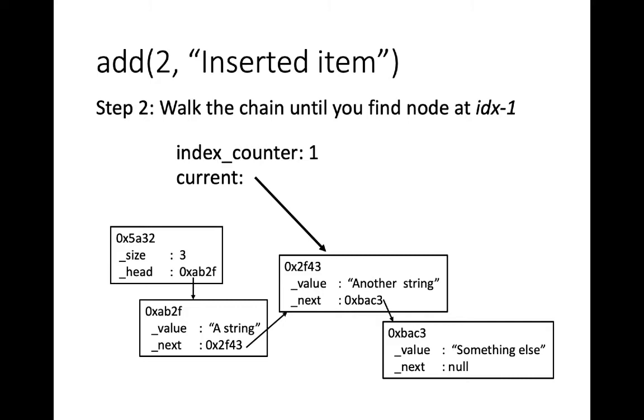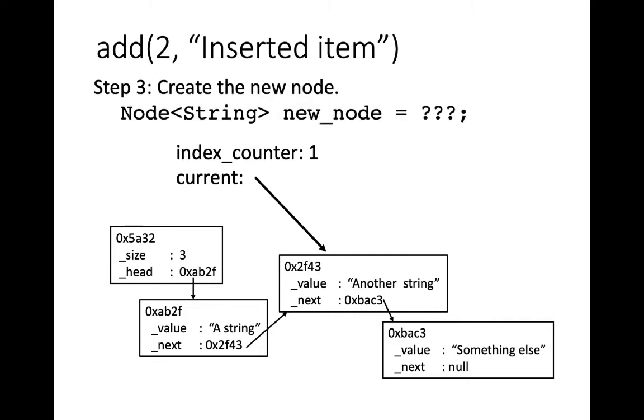And now I'm here. I'm at index 1, right? So the next step in the algorithm is create a new node, right? So we're going to have something like this. This happens to be a node of strings, a node of a linked list of strings, and so I'm actually putting the type there, right? Now you're going to write it generically, so it'll all just be node of t, list of t, and you just use t wherever you need the type of the thing. But here, this is where I need to create a new node, right?